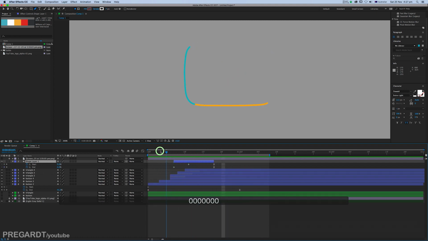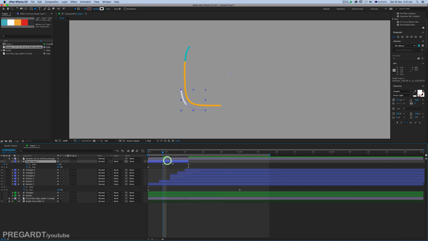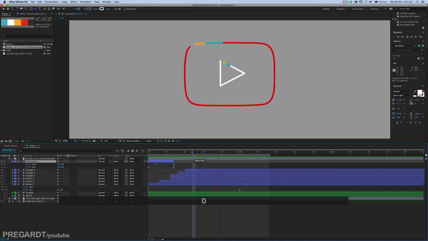This line should go when this yellow appears, so it's earlier, and should be faster. Not that fast.